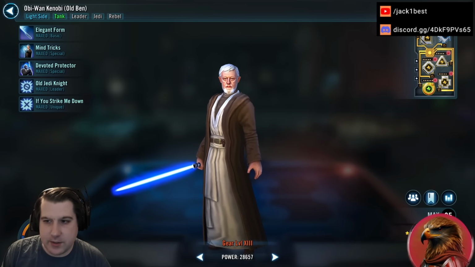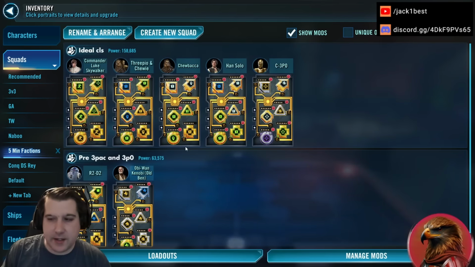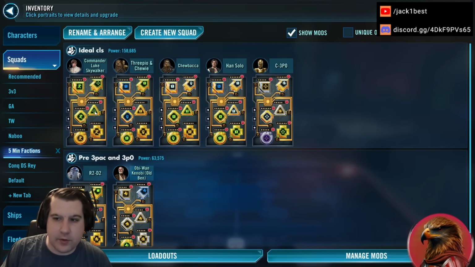Next, let's talk mods, shall we? I'm going to move through them pretty quick. So CLS, I need to remod mine. It's been ages, but he works fine for me. Most common is offense and tenacity sets, with crit damage, offense, and protection primaries.